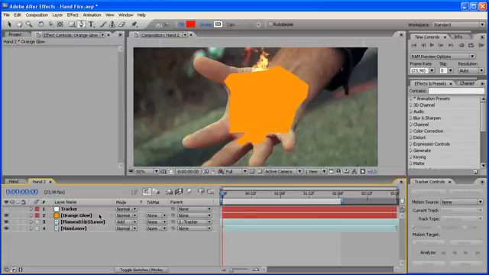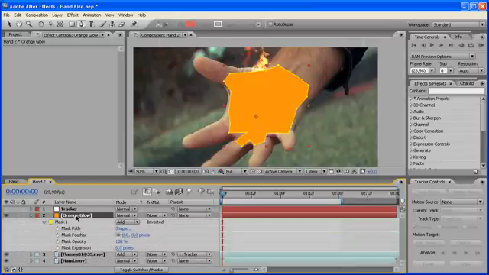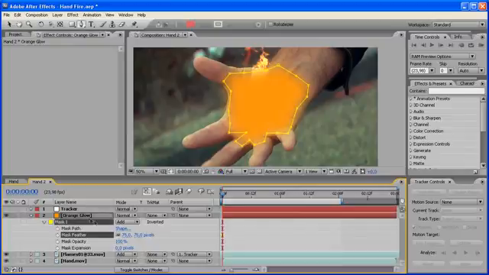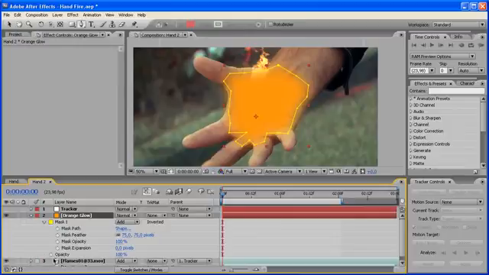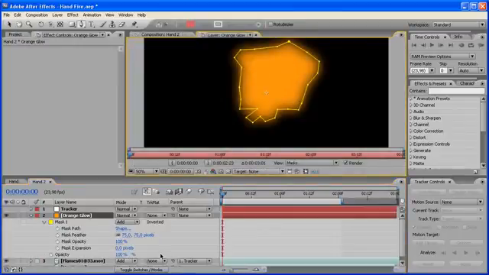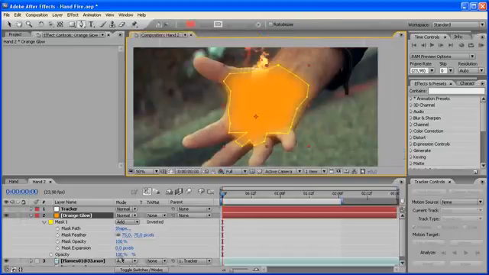So we're going to have this layer selected, hit MM, and the mask feather will feather this out a bit, and then with this layer selected, hit Shift T, which also opens the opacity, and we're going to pull this all the way down to 37%.